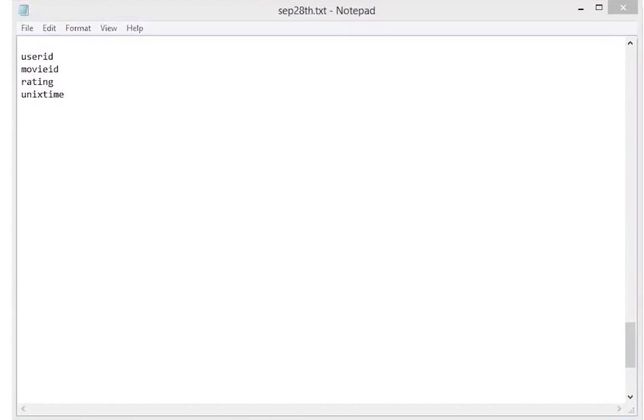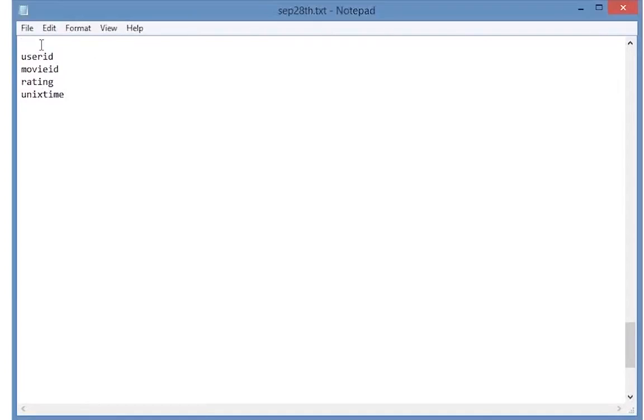Based on this column structure, for the table you are going to create, a rating table or whatever table you create, based on this table definition we'll write our own code that will do all these select statements.